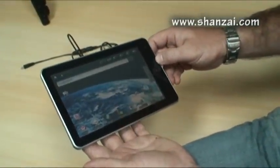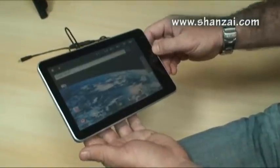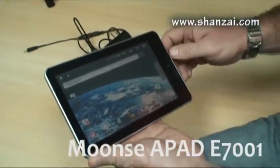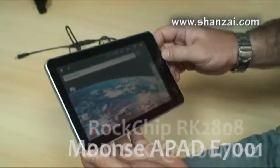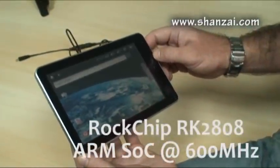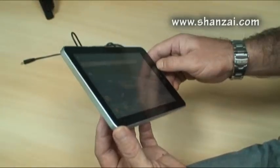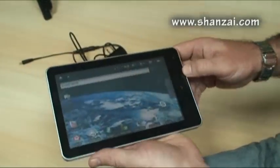We're back in the labs taking a look at yet another 7-inch iPad-like tablet device. This time it's the Moonse 7001. Now, it's actually quite a good device. It's based around a Rock chip processor, the 2808. And I think we should probably start off with a little look at the hardware features in the device itself.